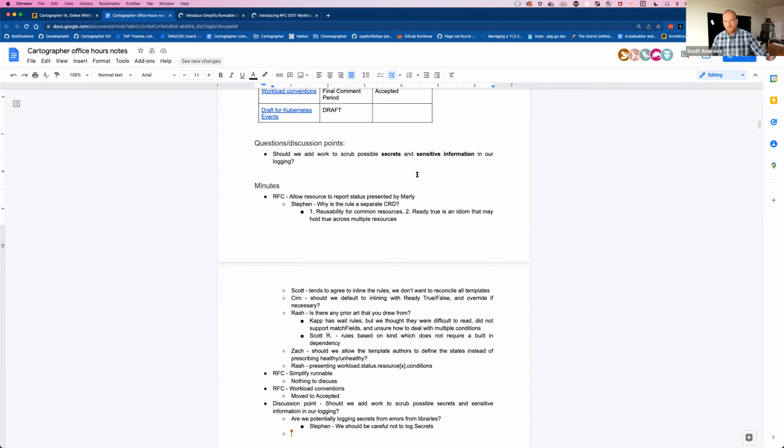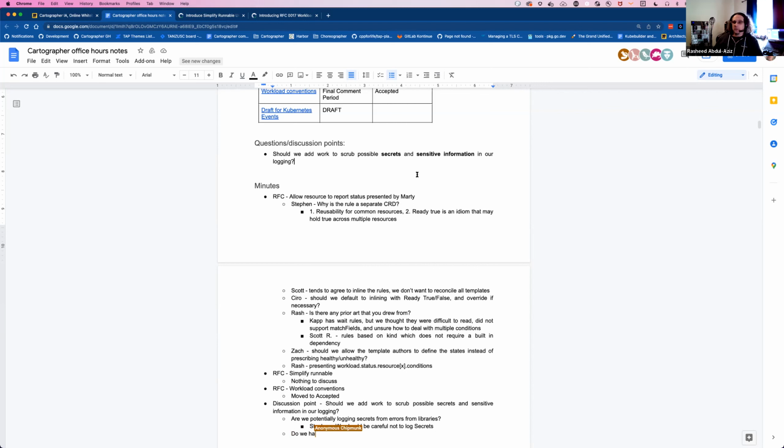Do we have any use cases where a secret would be stamped out by a Cartographer, anywhere that a user decided to do that? I know they could, but do we have any examples of users of Cartographer who are likely to do that kind of thing deliberately? Right, I see what you mean.